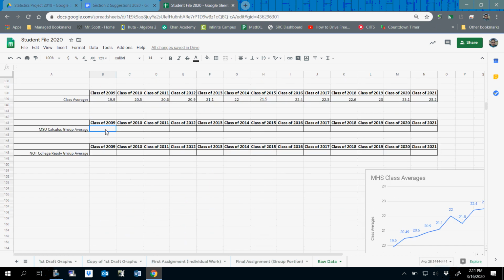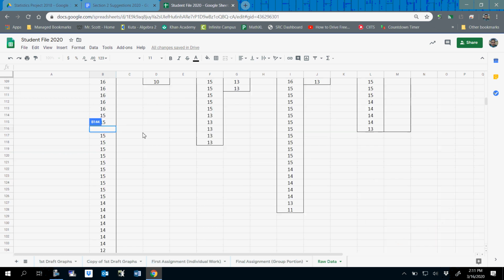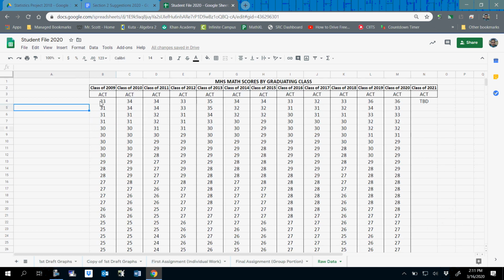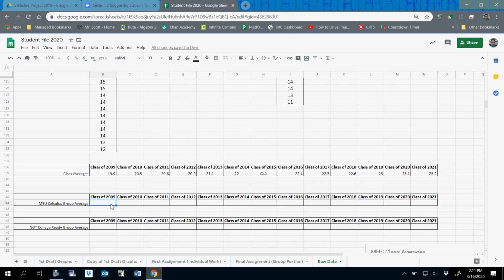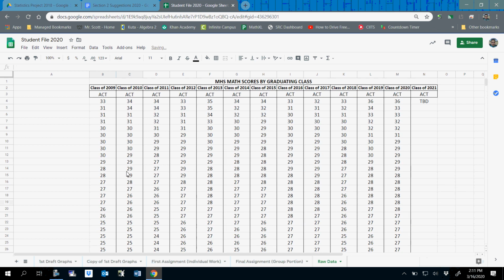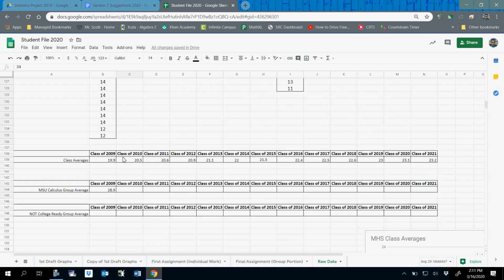So I'd go down here and write 29, or what was it, 28.4? See, I gotta have a better memory than that. 28.9 goes right here. And then you can keep collecting that data in the next group. Anyone who scored 26 or higher, so 29.16, I'd call that 29.2 for one decimal. 29.2, and then keep going and so forth.